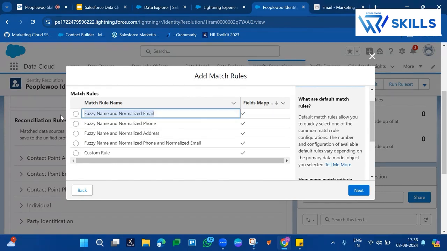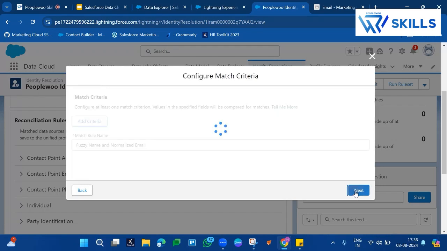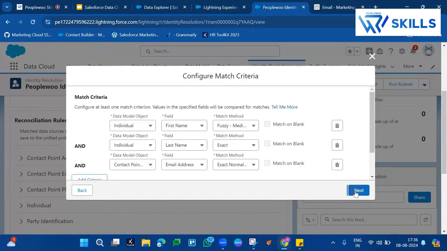In our system, we just have name and email address for practice purposes. But when you're working for an enterprise, you might have their address, phone number, normalized email, social address, lots of different things they would be storing. There, the identity resolution would be more accurate. If you consider more rule sets, the identity resolution would be more accurate. But for now, we will choose fuzzy name and normalized email.